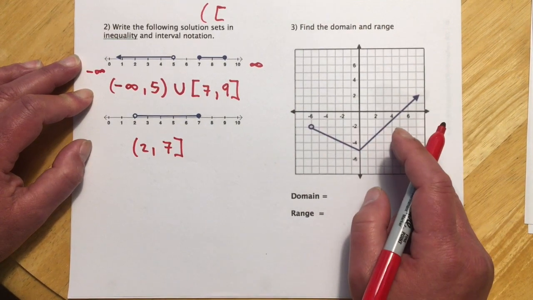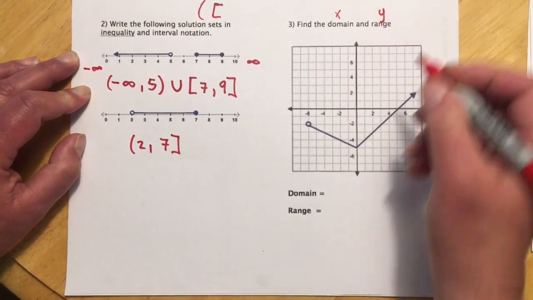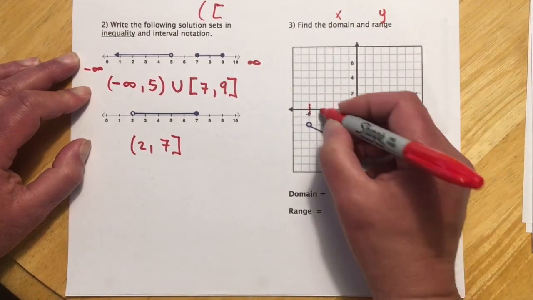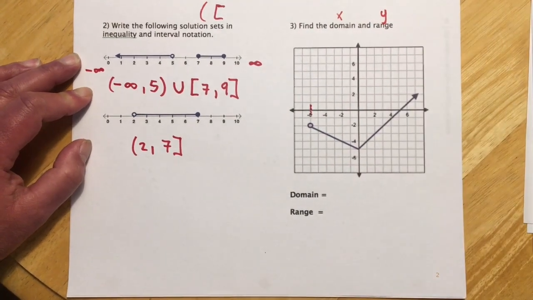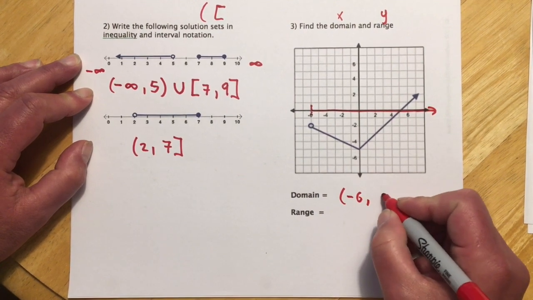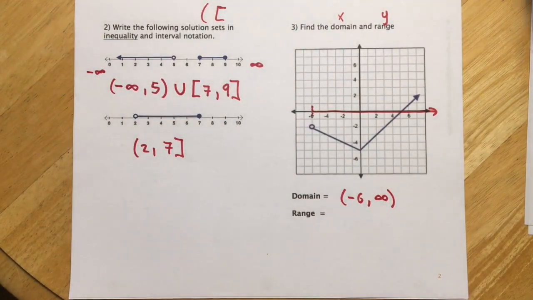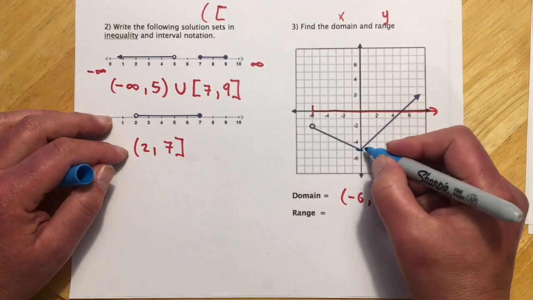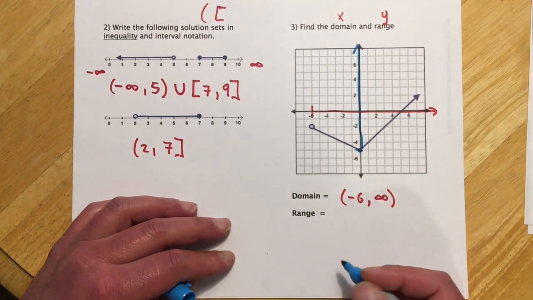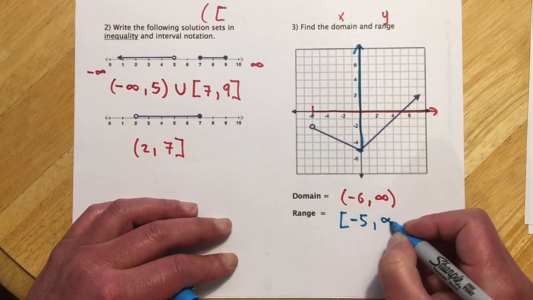Number 3 is asking about domain and range based on this graph. The domain is the x values and the range is the y values. The domain looks like it starts at negative 6 and then goes forever up and to the right, so it runs from negative 6 to infinity. For the range, I look at low to high. The lowest point on the graph is negative 5, and then it goes forever up. So the range gets a bracket because it includes negative 5, and then goes to infinity.